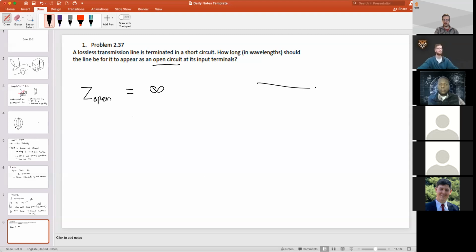If you just have this, if this is just free space or nothing in between, and you put your multimeter across here, you would get the resistance, or the impedance, equal to infinity. Okay, so we have a Z open circuit, and it appears like this at its input terminal. So if we have this, what is it saying that Zin is?